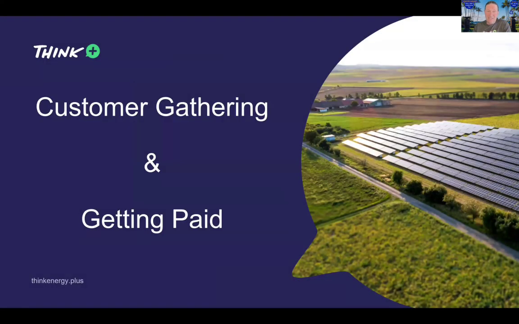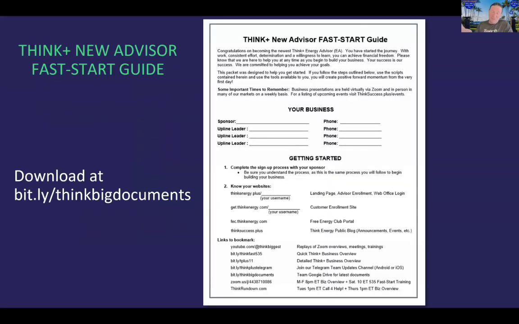You know, one of the things that we also want to talk about is customer gathering and getting paid. Once they're certified, now it's all about let's get them some customers and get them paid. So the first thing you need to do, and you would actually do this before you get to the certification with them, is make sure to ask every new advisor on your team, if they're not certified, did you get the new advisor fast start guide? Okay, and if they didn't get it, download it yourself and email it to them. It's right on the link that you see there on the screen, which is our Google Drive.